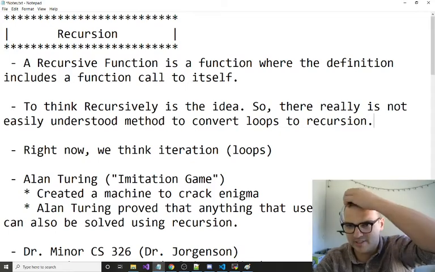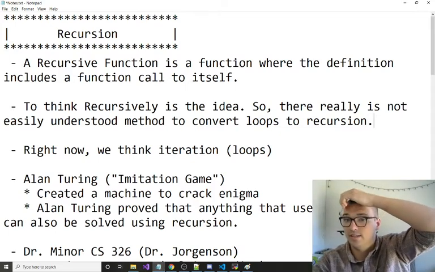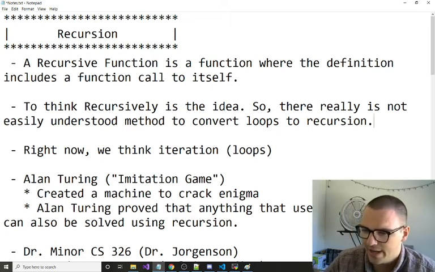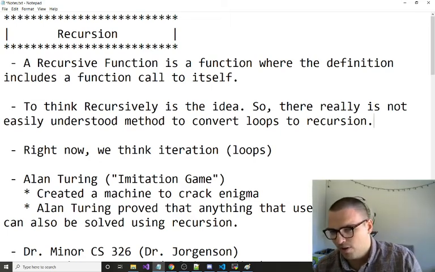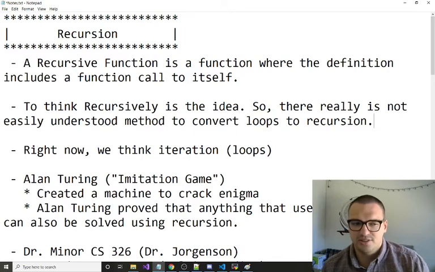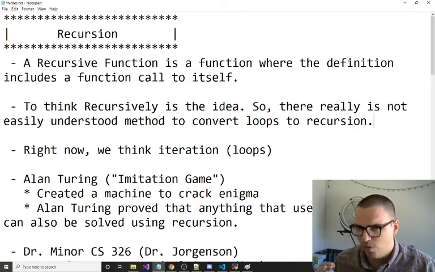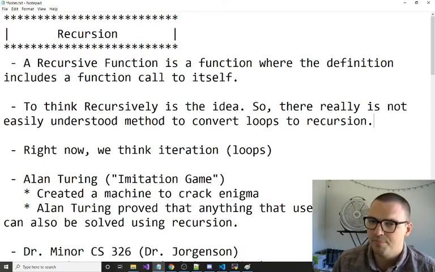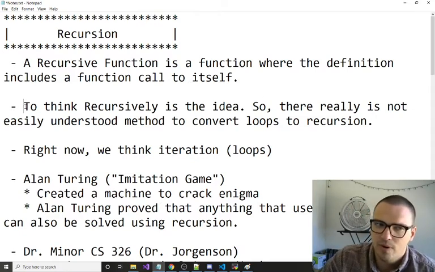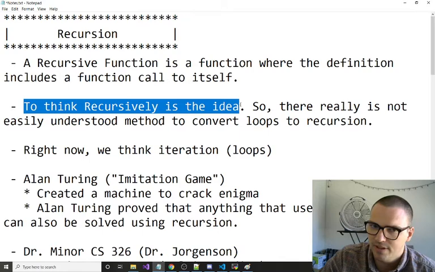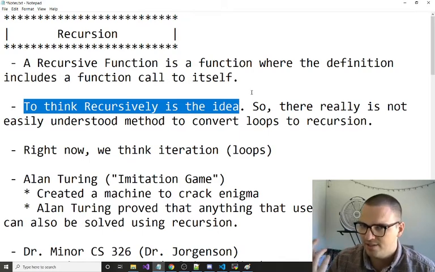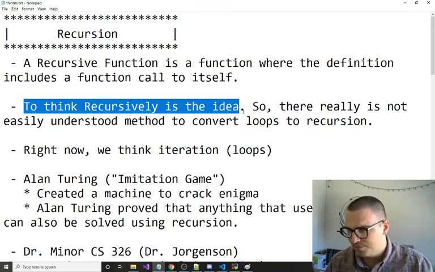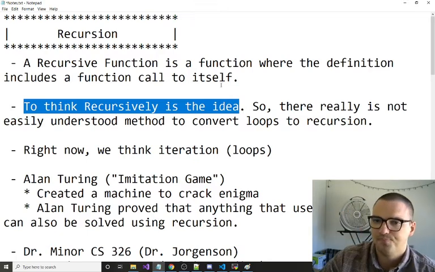The only reason I say that is that you can't always just take your program with loops in it and feed it into a machine and out will pop a recursive definition of that function. When we're talking about thinking recursively, it's a mindset we have to put ourselves into, in which we need to break the problem down into smaller problems.